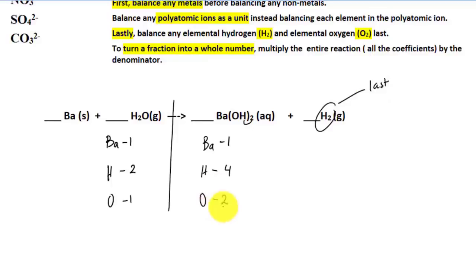So we have 2 oxygen over here. What's going to go right there? What's that going to be? So that subscript right there is 1. So 1 times x equal to what? 2. So notice how I set them equal to each other, right? So x is going to be 2. So therefore this right here must be 2. And if that's 2, that's going to change the values of hydrogen to 4, as well as the oxygen to 2. Now you have a balanced chemical reaction that proves the law of conservation of matter really exists.